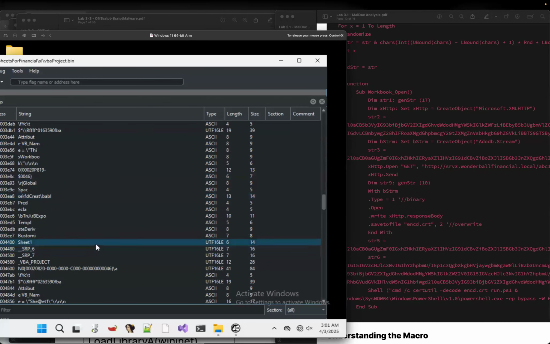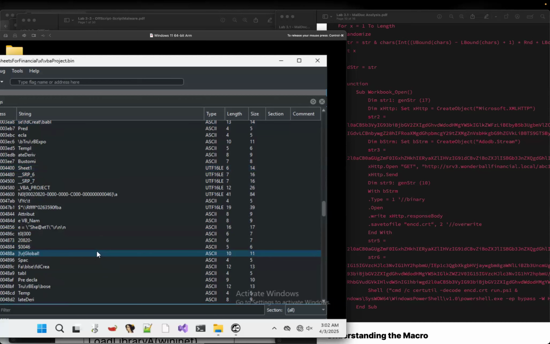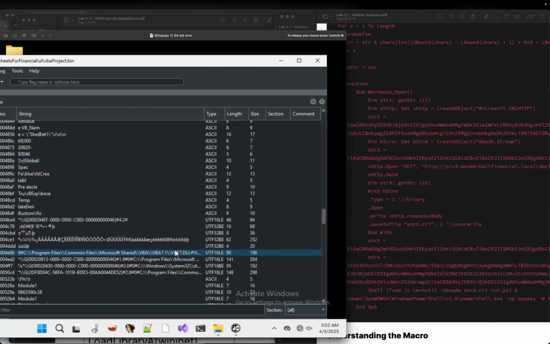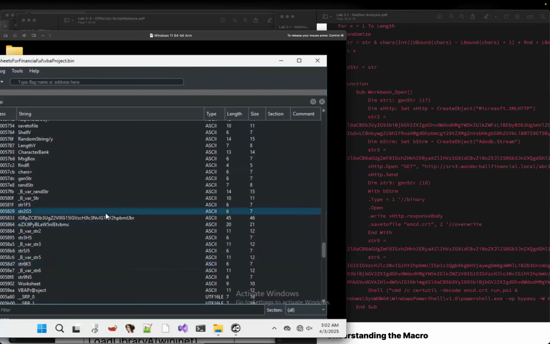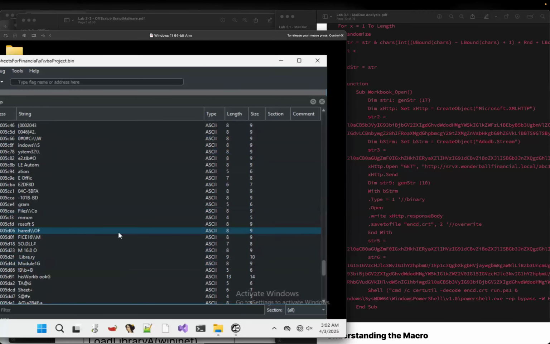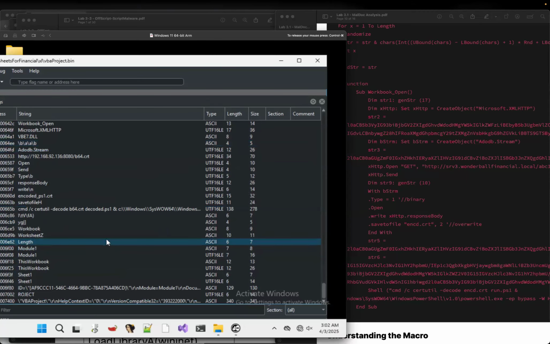So once you see something related to HTTP open, and if they are going to open and send, these are pretty malicious functions. And when you see some files they are going to create, there are potentially malicious actions no matter what file type it is, to decode the system. Here you see the 64-bit, and it tries to execute the CMD and then decode.